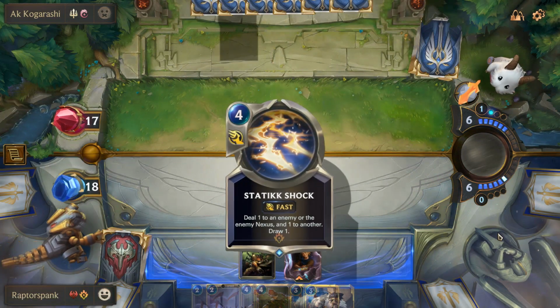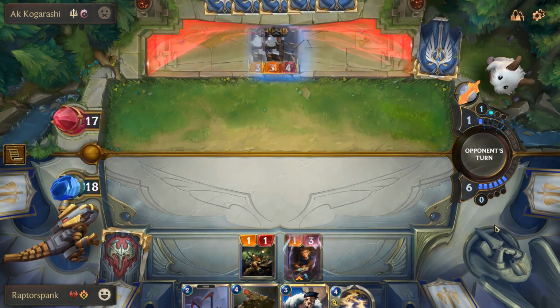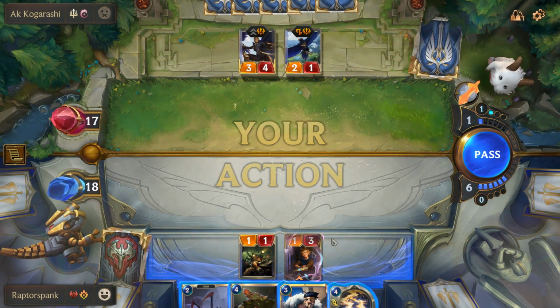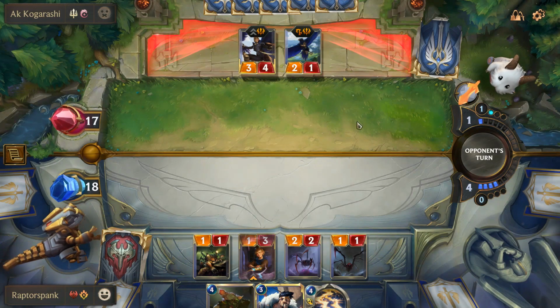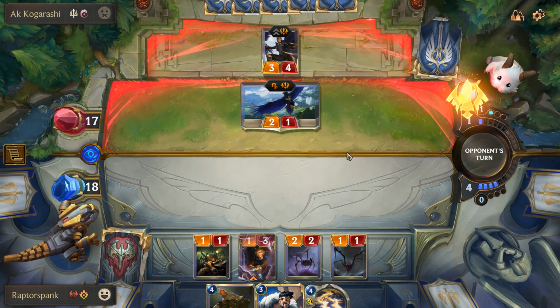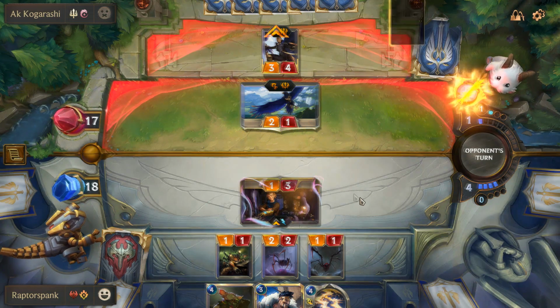Alright. Let's see if he's found more action in his hand. Quinn. That's not too bad. Yeah, best answer here is to run out this House Spider and then use Static Shock to kill Valor so that he doesn't hit Ezreal, because I assume he's going to pull Ezreal. That would be the smart play.